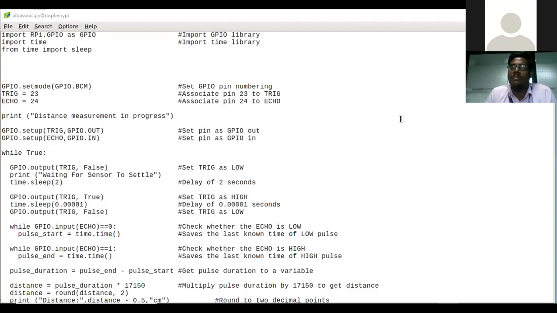BCM means Broadcom mode. It is used for enabling the GPIO pins. For Arduino itself, the structure will be the same. Some of the syntax and names will be different, and the functions are different compared to that.